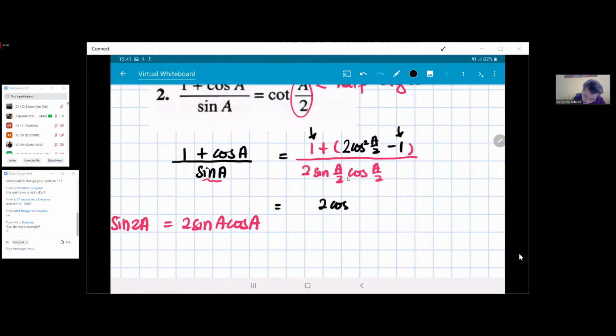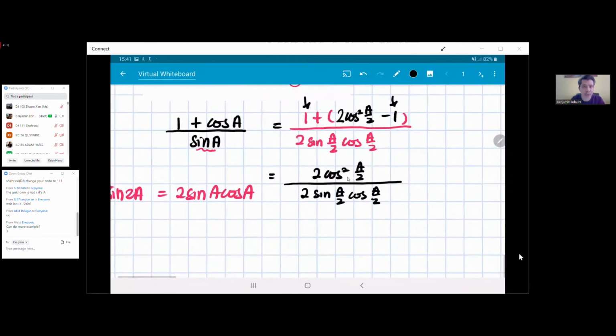So now when I continue further, what I have here on top just becomes 2 cos square A over 2. At the bottom, you have 2 sin A over 2 and then cos A over 2. So you have to remove whatever needs to be removed. The 2 up and down can be cut. You can cut these 2 away. Now remember, cos square means there are two cos. Below it there is cos A over 2. So if I cut one cos A over 2, one of it is thrown away, on top there are 2, so you throw away 1, and what remains is cos.